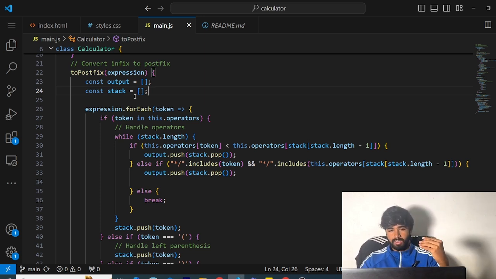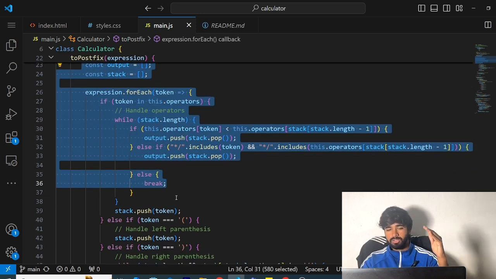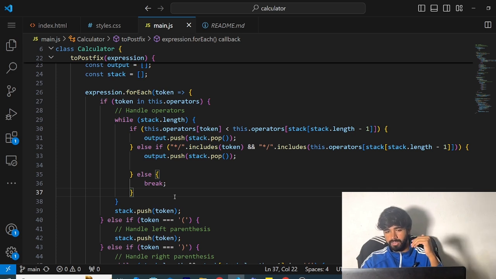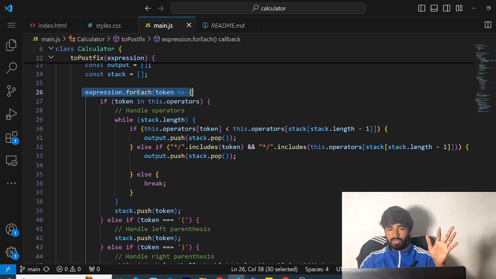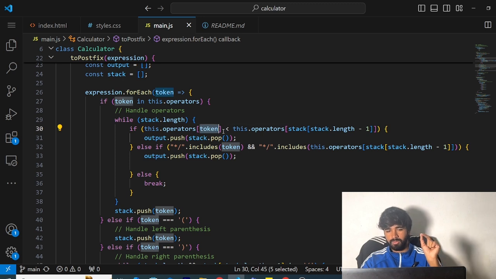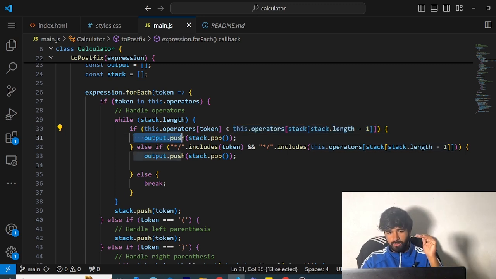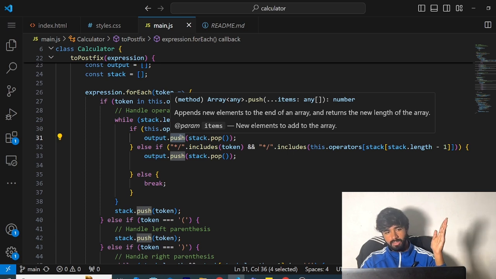But as I said, this is what we are doing, converting into postfix. Even if I explain, it will be too lengthy. So it's better that you understand it in depth from other videos. I gave you a hint, you go and read about it, and you will be able to understand that I'm going through every token. I'm checking whether the stack is empty or not. If the stack is not empty, I'm checking whether the current operator is less than the operator on the stack top. Then we will remove it and push it into the output that we were building. For example, remember I told you that this is what it will look like, AB plus.